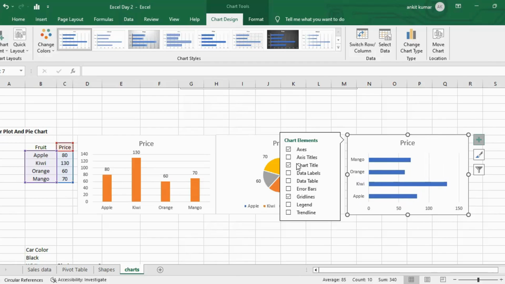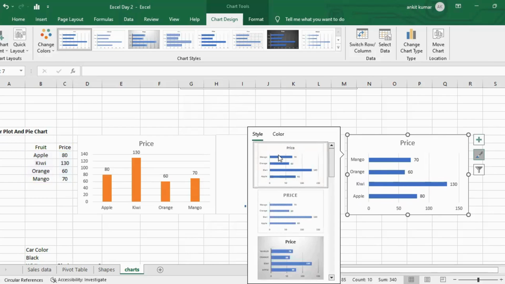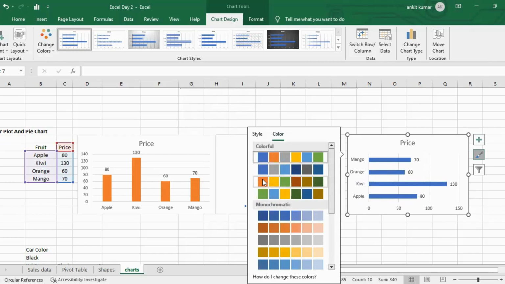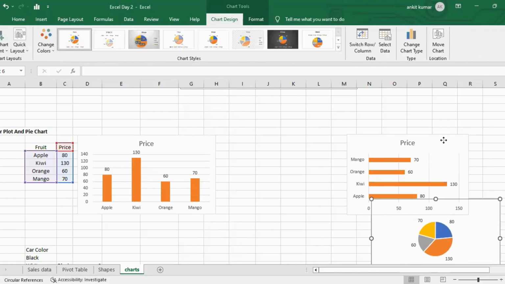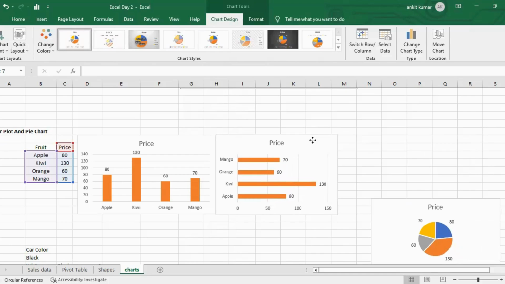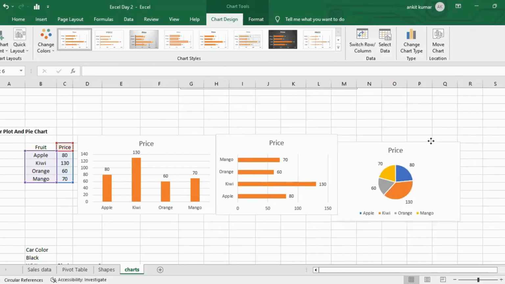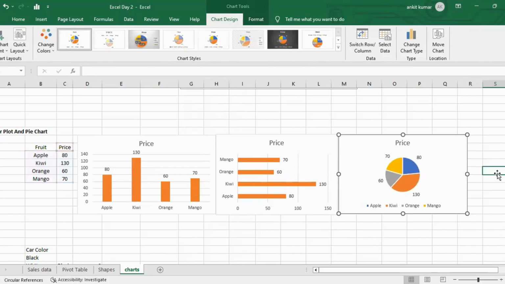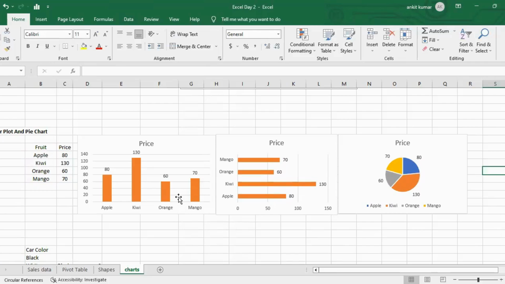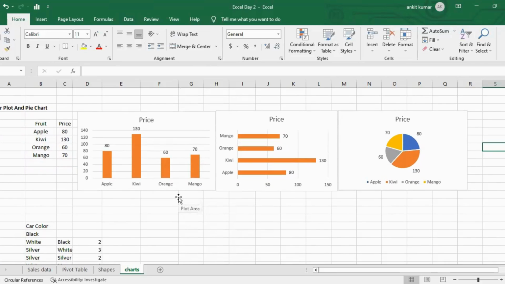Click on plus, data label on, and chart color using blue. Bar plot and pie chart will be ready.